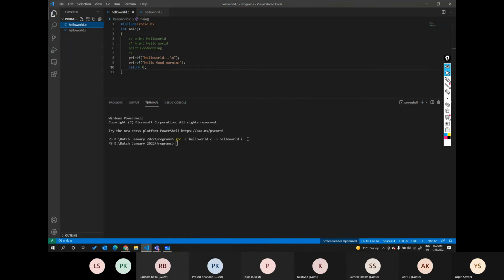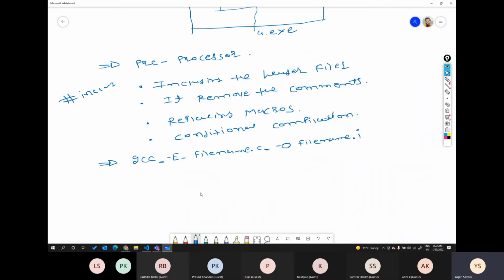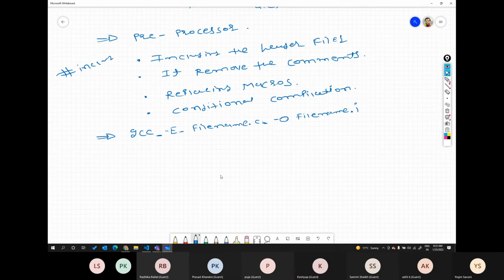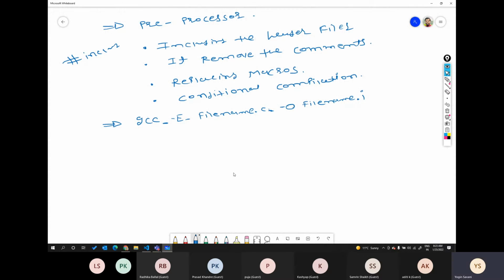Then I will again move to the notepad. And the next stage is the translator stage. In the translator stage, it converts the program into assembly language. That's it.